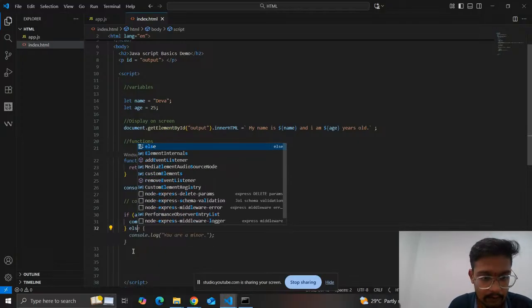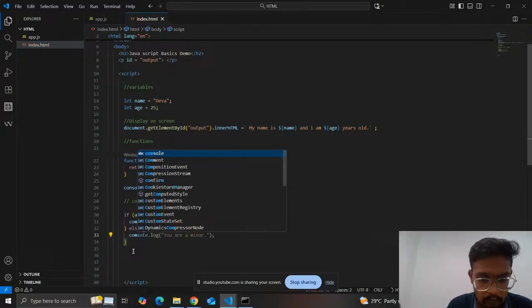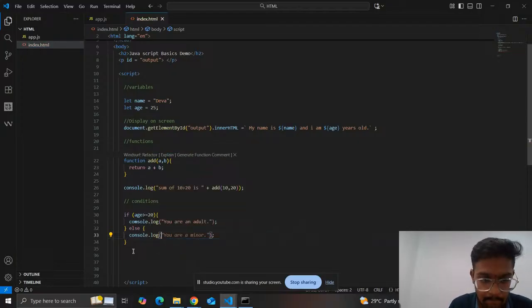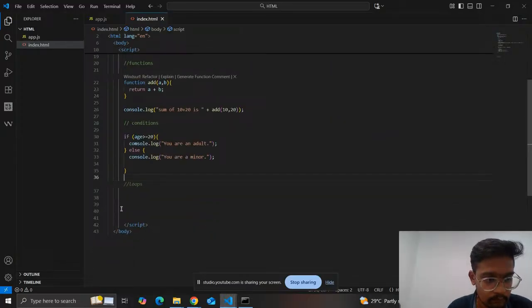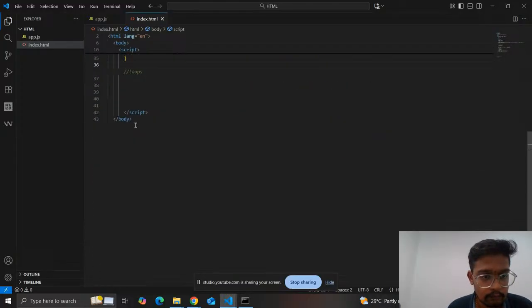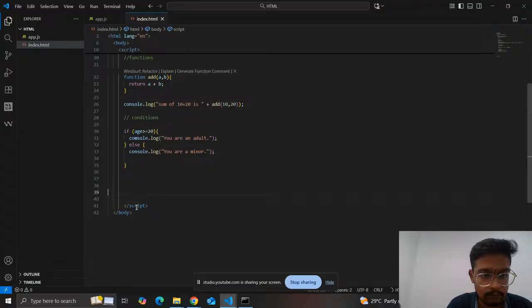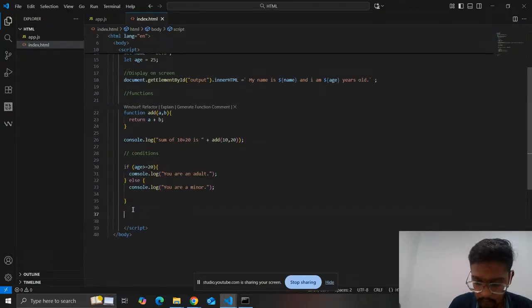Here I'm writing the else statement. Else console.log, you are a minor.